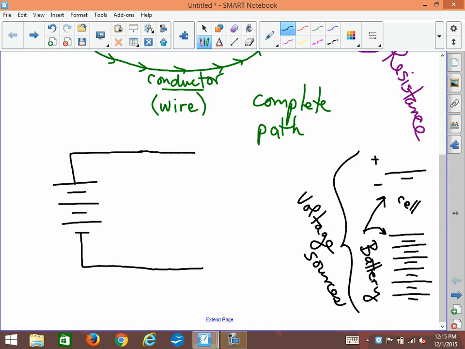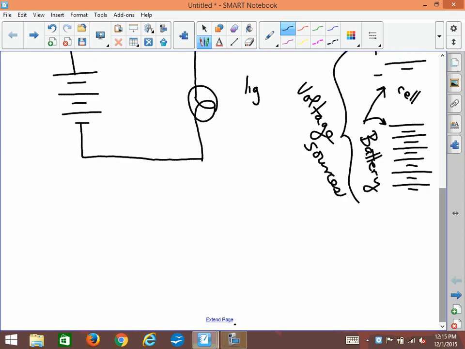Now, the loads have a whole bunch of different symbols. So let's put a load here. Let's put a light bulb, which is a wiggle with a circle around it, or something close to that. And you remember that in grade 9, right? That's a light bulb. When we're finished this video, part of your assignment is going to be to go on the internet and to research some of the different symbols that we use. And you'll find all kinds of them.